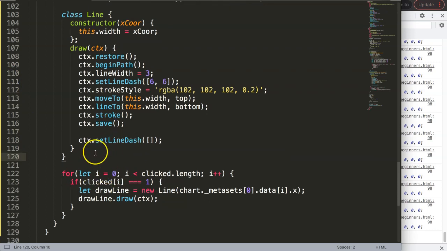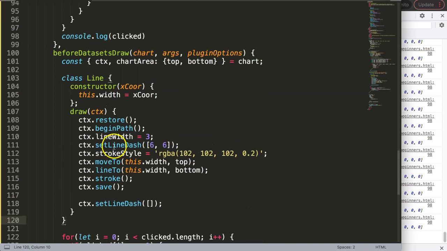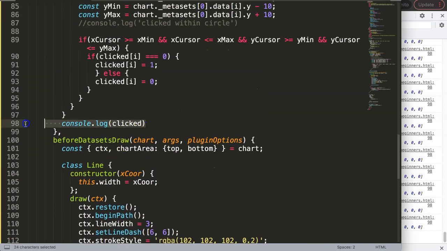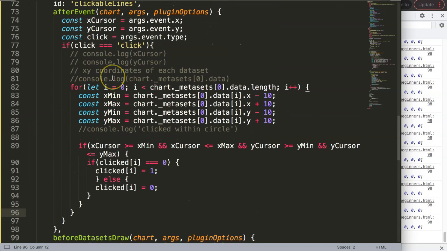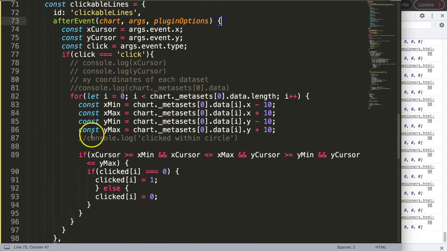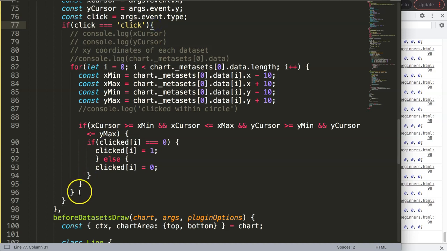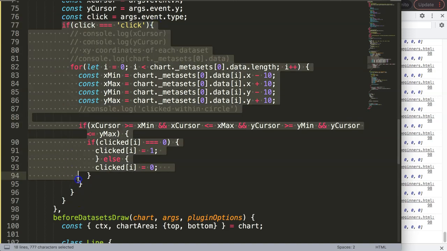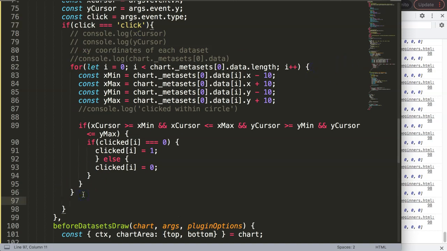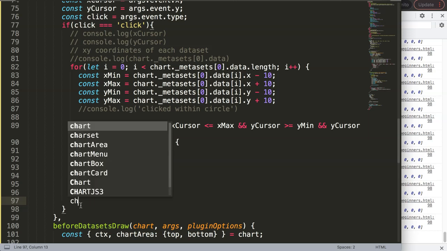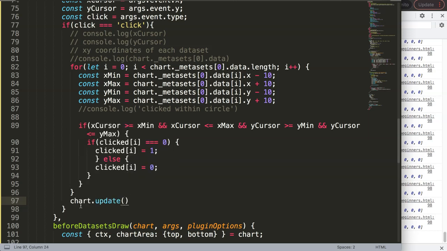So we have this one here, we have that done. So what I want to do now is I want to go up here, and we can remove this click. Let's go to check here for the following. I need to update here. Where exactly do I need to update? I need to update it in the event here once everything is done on after the if. Oh, if, you can see here, not in this if, because if it's clicked. So after this for loop here, we're going to do here. Alright, so make sure, because we need to be in this for loop and not after the if, because it must be within the if statement of clicking. So we're going to say here chart.update, and then it should work nicely.